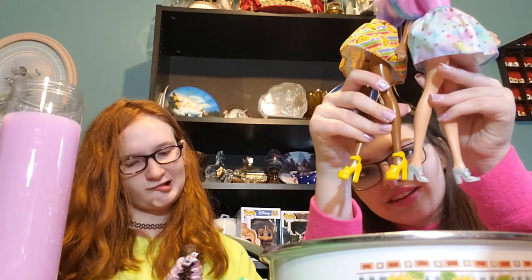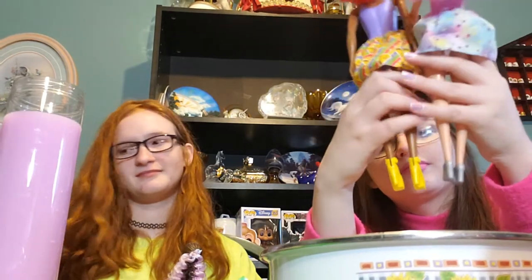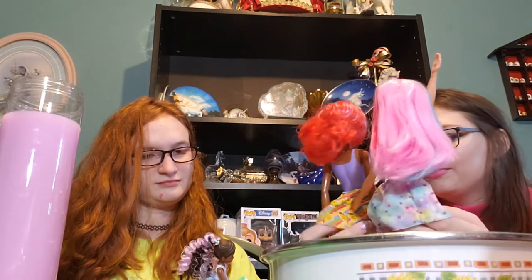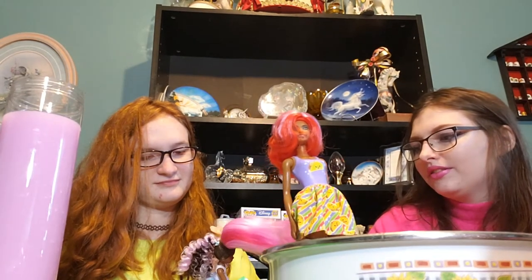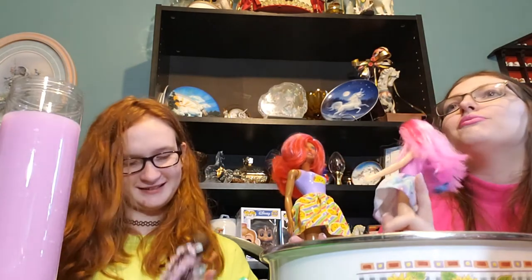Your doll's heels are significantly higher than my doll's heels. She has the audacity to wear high heels. My doll does not, which means that your doll is taller than my doll because of the heel height difference. Wow! I name her Cynthia. Cynthia! We have all these crazy, bizarre names, and then Cynthia. Well, no, then name her Moondust.